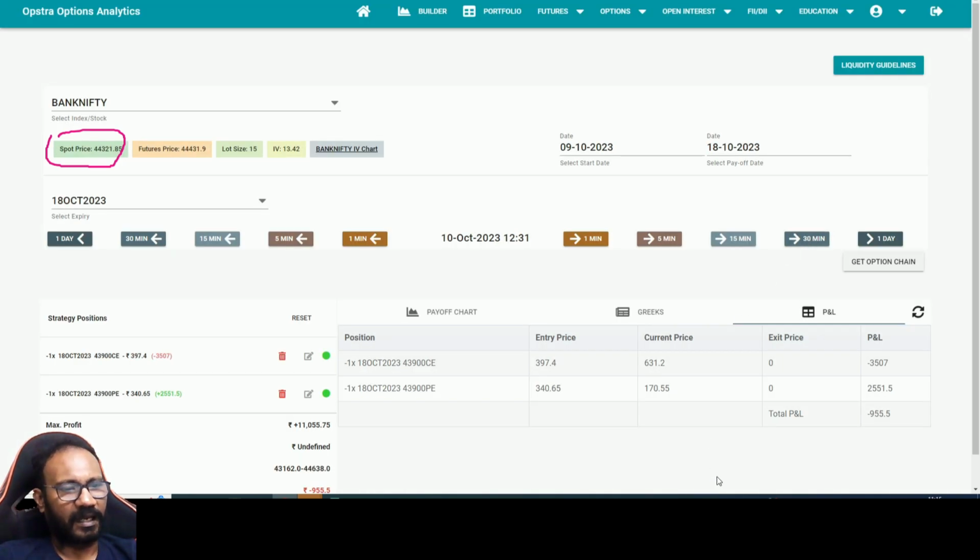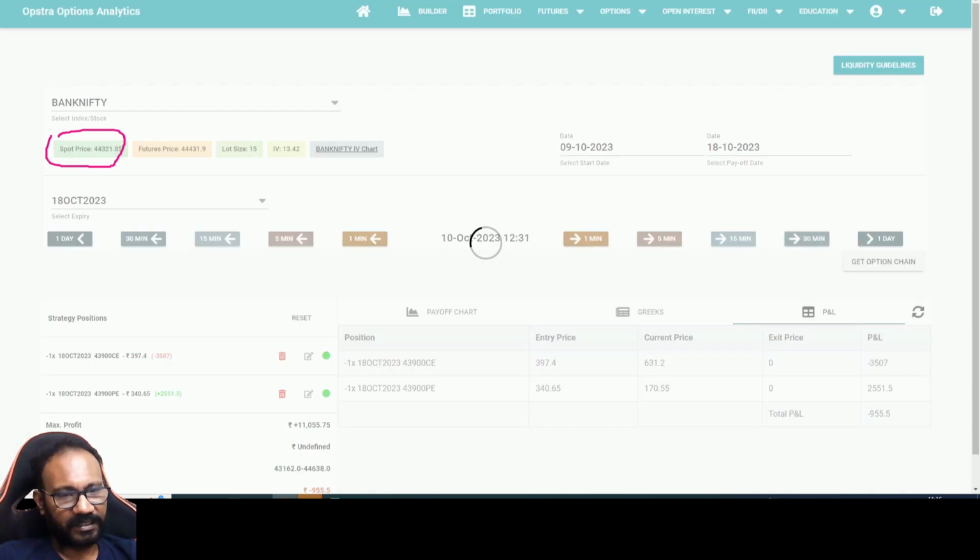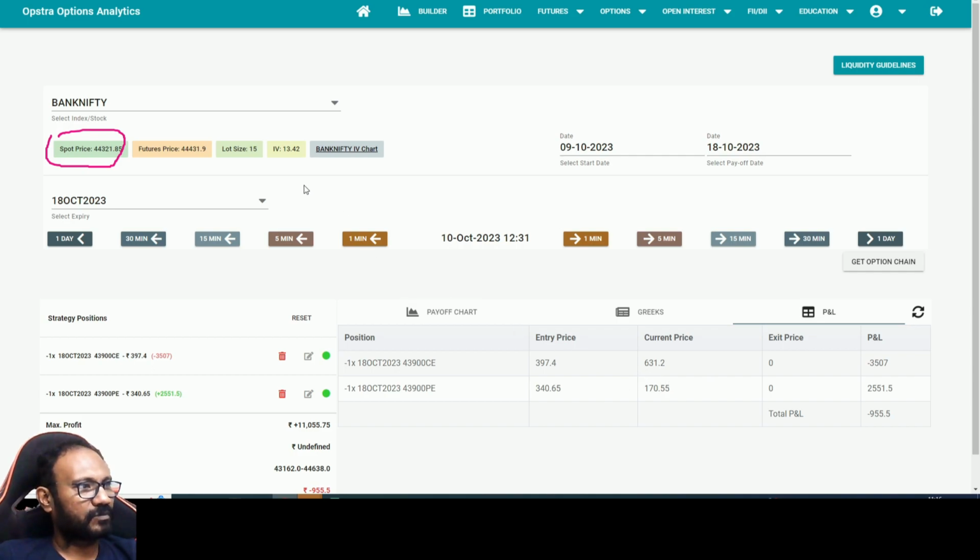This is one scenario where the market has suddenly spiked. When we go back half an hour earlier, this was trading around 475, and this around 206. We were in a profit of around 800 rupees. Suddenly, in the next half an hour, some powerful upside moves came, and this has become 600 rupees and this has become 170 rupees. Now, what is the point of having this straddle? Because you're going to lose money.